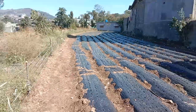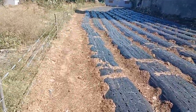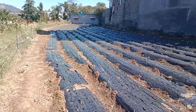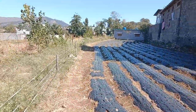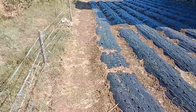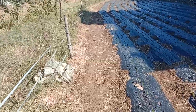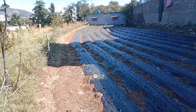Okay, we have to listen. There's an announcement in the village. It says someone died, and the funeral is around 4 p.m. in the evening.